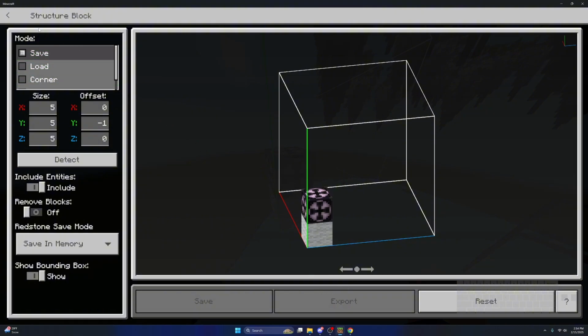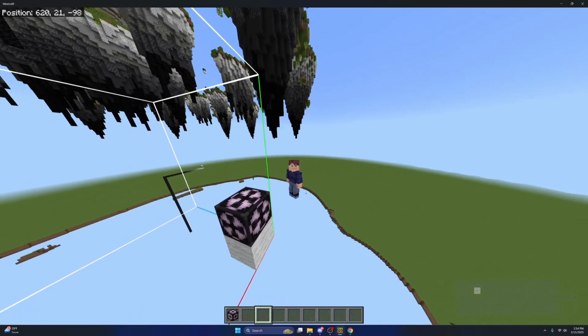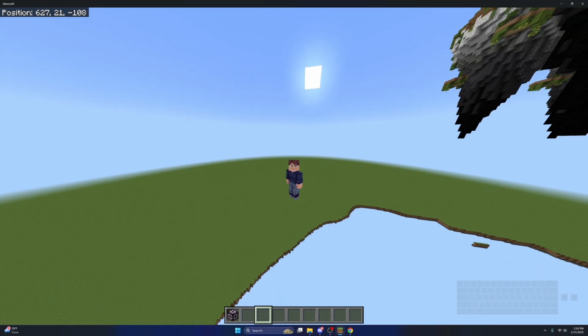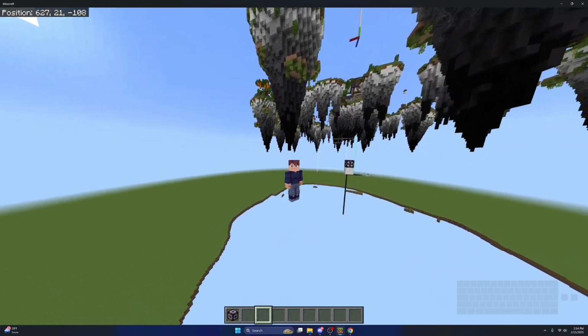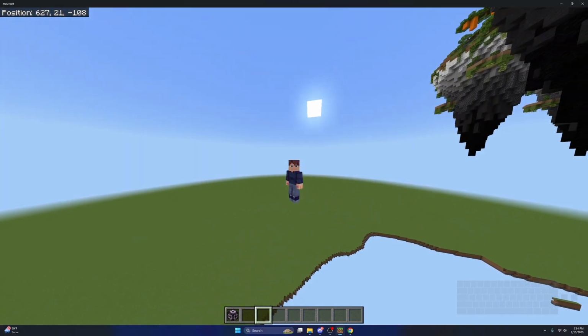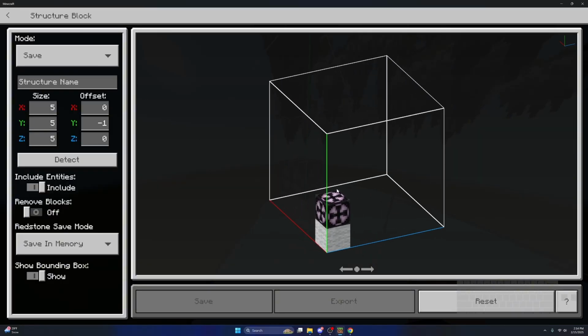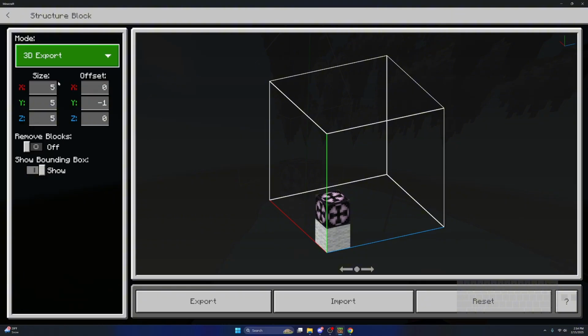And a mcstructure is like a Minecraft world almost, but it's only part of a Minecraft world. So you can only import it into a Minecraft world. Most applications won't be able to open that or use that in a useful way. So we will use that though, because if we want to edit the properties of the structure block later. But initially, let's just start with the 3D export option, because this is the one that is going to allow us to export it as a GLB model, which then we can open in other 3D rendering and animation software.